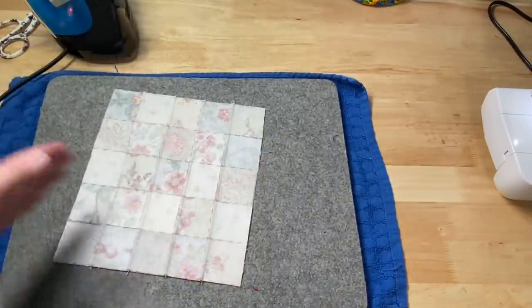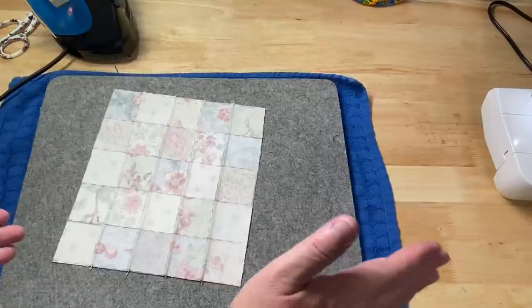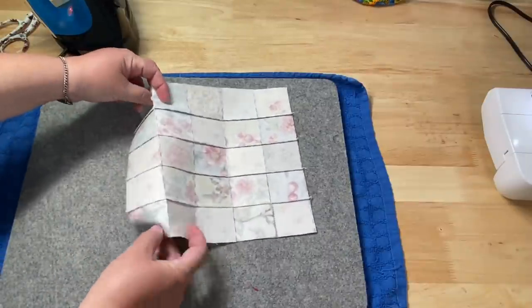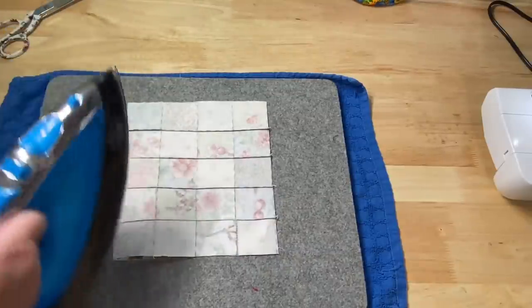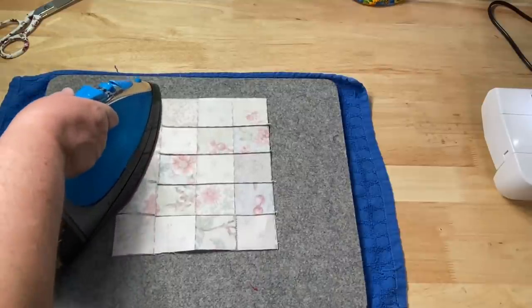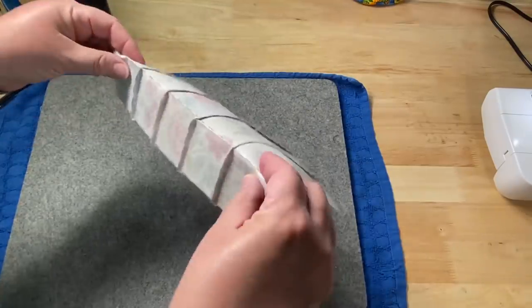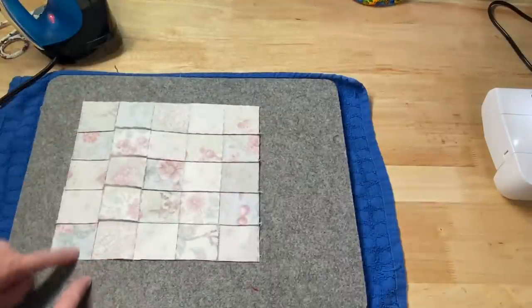We have to alternate which way our seams go. You can do one row at a time individually, or what I've been doing is pressing the entire thing so that this row is going to go down. So I want this row to go up. So I fold this one down and underneath and out of the way. And then I can press this one up. Then I'll take it at this spot and fold it so that's only one layer underneath. So I have these two there. So this one's down, this one's up.